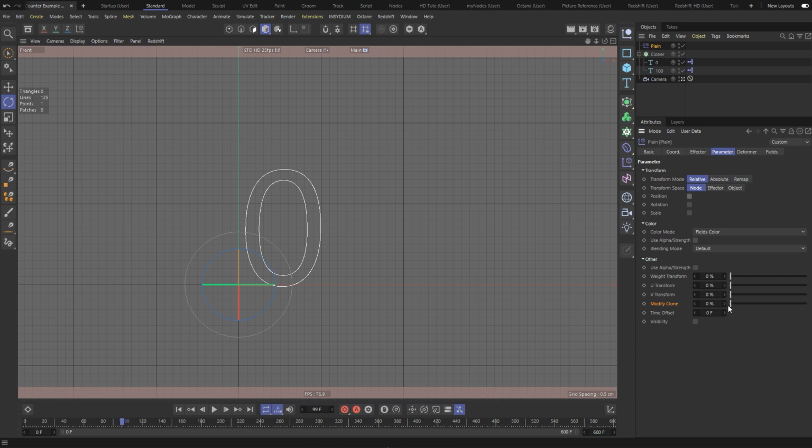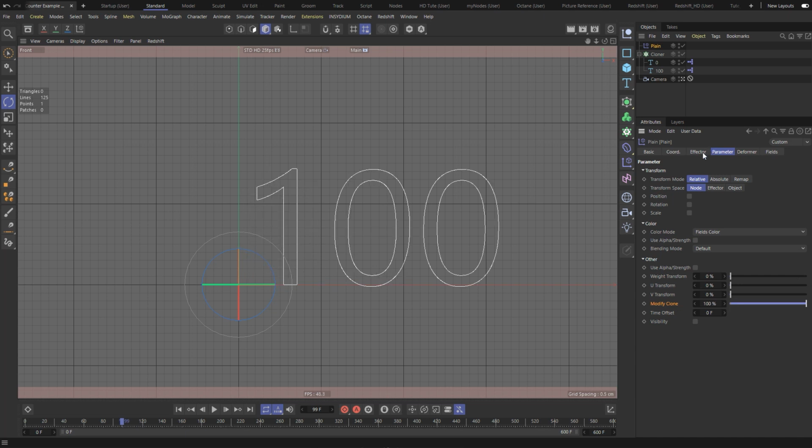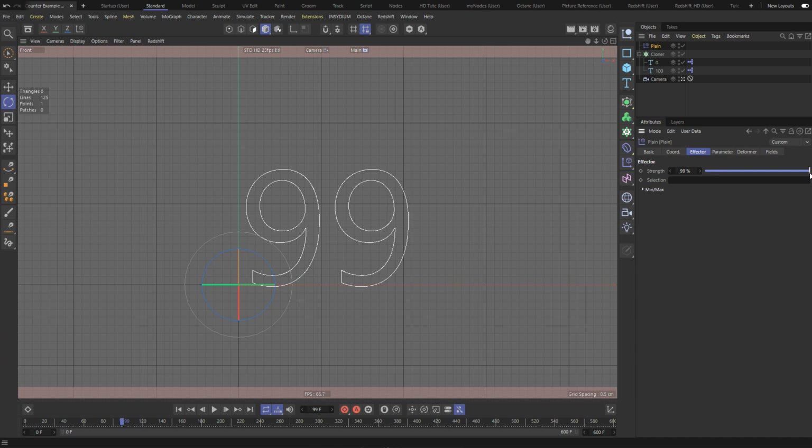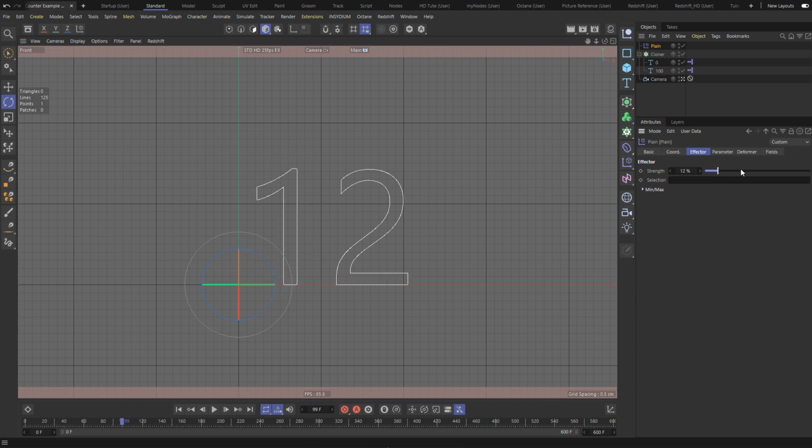Now what this is going to do is it's not going to affect the position, rotation or scale of the object, but it's going to affect which clone we see from the first to the last in the list. So as you can see, as we drag up the modify clones scale here, we get the counter that we're looking for. So all you need to do to get an animating counter is to simply keyframe this. Now, if I push this up to 100, we also get a similar effect if we use its strength slider, and I tend to use strength sliders more because they're a bit more obvious what they do. Modify clone is a little bit more of an abstract concept.